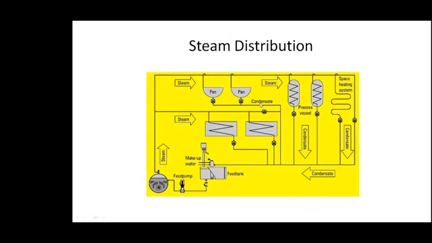So all this condensate gets collected from various equipment, like this is also some equipment using steam. All the condensate is collected and taken back to the boiler. Condensate is nothing but distilled water. You have steam, steam is condensed, it is distilled water. So when you take it back to the boiler, your boiler water quality will be good. So there will be no scaling or other problems associated. So it makes sense, number one.